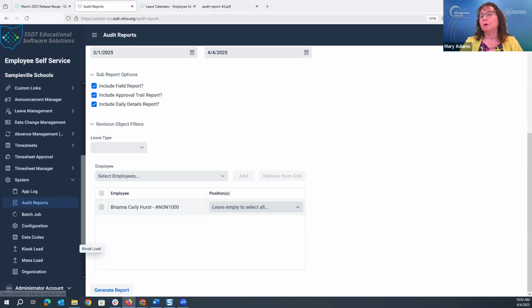There are a lot more improvements coming and more reports, and you'll have more options is what I'm getting at on that one. The documentation is not done yet on this, and it will be changing, and items will be added as soon as we get them. Any questions on the audit report?